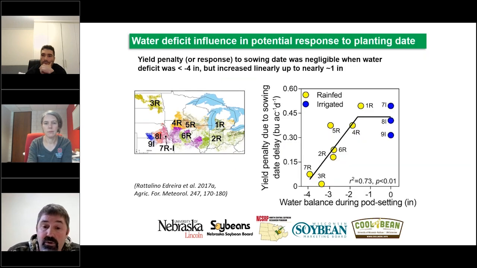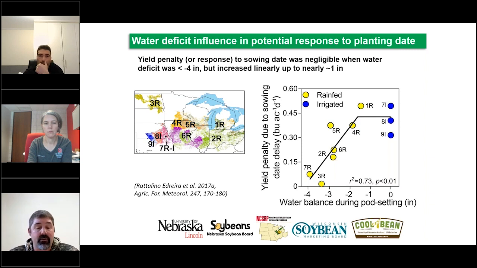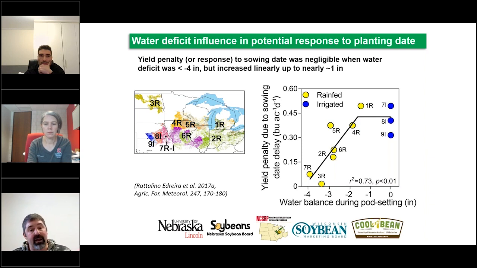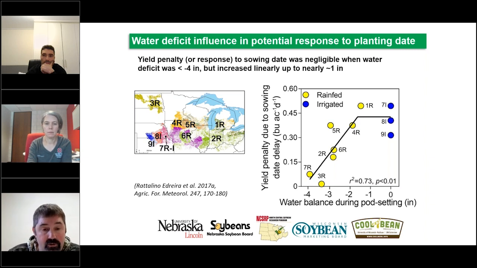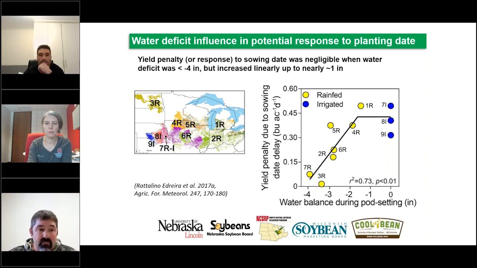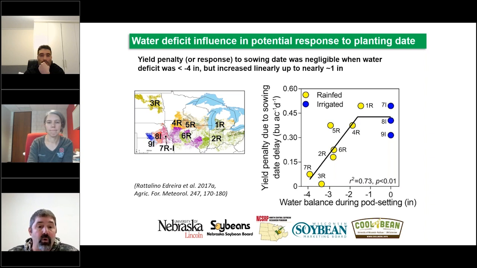One thing we have to realize is that we don't automatically get that yield just by planting early — it sets that soybean crop up for maximizing yield. However, weather conditions, particularly water balance during pod fill, really drive the outcome. So if we're pushing farmers to plant early on the soybean side to maximize yield potential, how does this relate to managing the entire corn-soybean production system? We roughly see 180 million acres of that system across the North Central region.